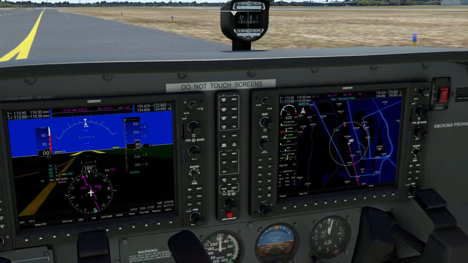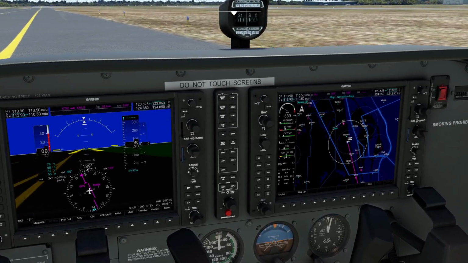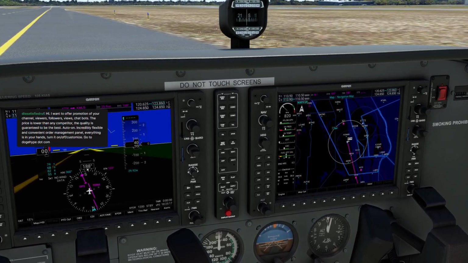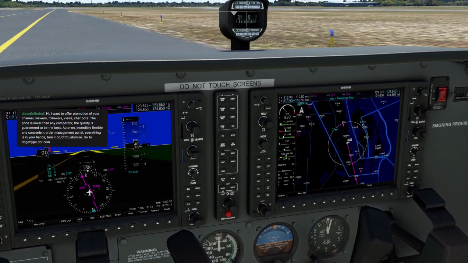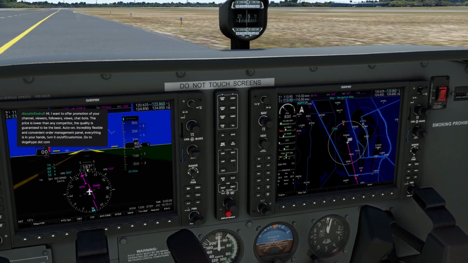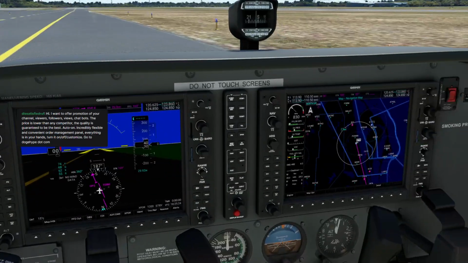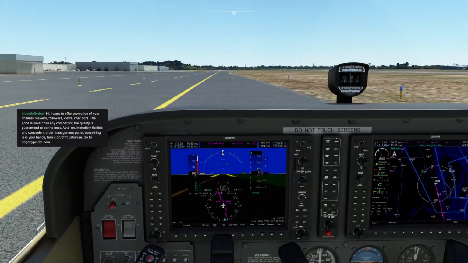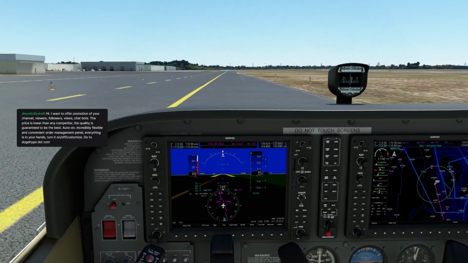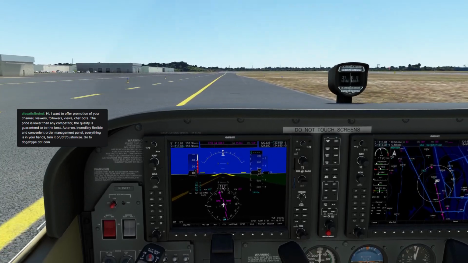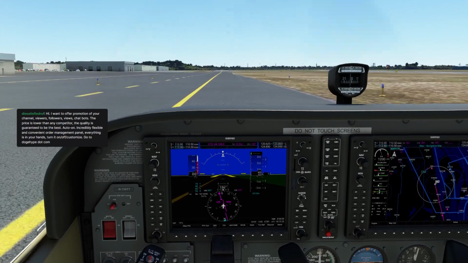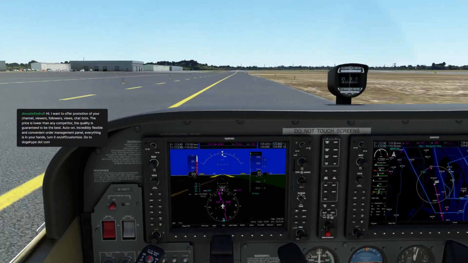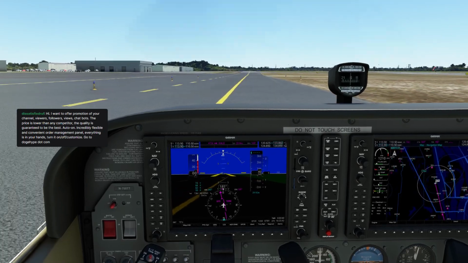Over here on the other Garmin, you can see in the top, kind of in the middle, it says GS, that stands for ground speed, and it has a 6 beside it, which is 6 knots. So that's good. We're definitely going under our limit, so we can increase it a little. You only want to turn at around 10 knots. So when we get to our turn here, we're going to make sure we're below 10 knots for ground speed.